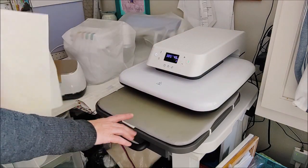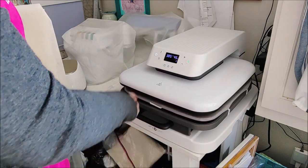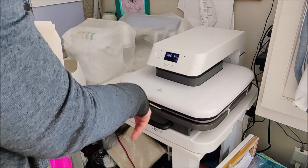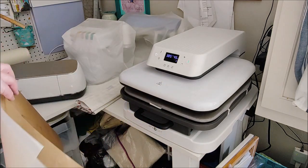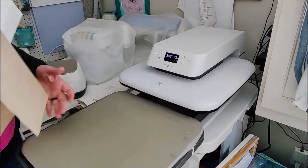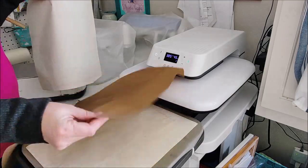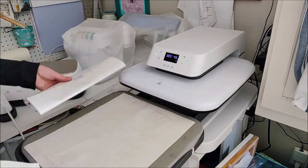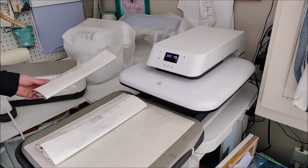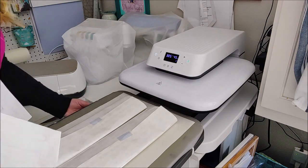So here is my HTV Ron Auto Heat Press. It has this nice little drawer. It's set to automatic, so it'll automatically go and start pressing as soon as I turn it on. Now, one of the things you want to make sure on is to use some butcher paper, or you can also use the cover that comes with it. I'm just going to put that over there. Because the actual ink from the infusible ink can get on your machine, and you don't want that, because then you'll be staining everything, and that's never fun.